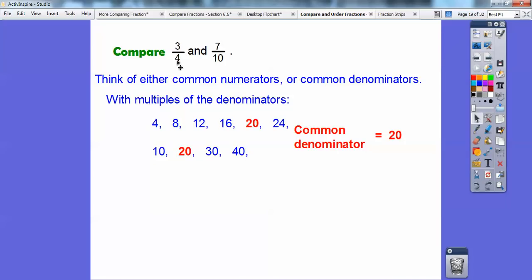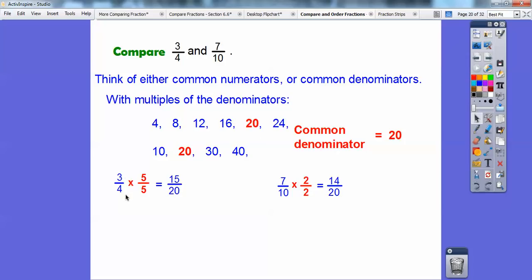And so I'm going to list all the multiples of 4. 4 times 1, 4 times 2, and you can just keep adding 4 if you don't like multiplying. 4 times 3, plus 4 is 4 times 4, plus 4 is 4 times 5. Here's 10 times 1, here's 10 times 2, and I highlighted these because those guys are my common denominators. So I'm going to change this to 20, and change this to 20. So 4 goes into 20 5 times, and 10 goes into 20 2 times.